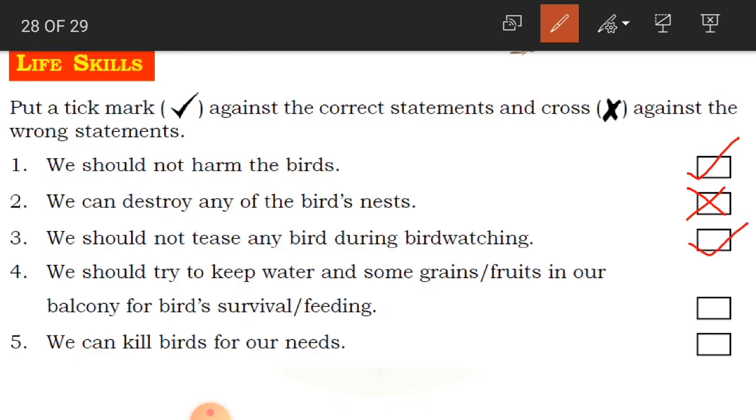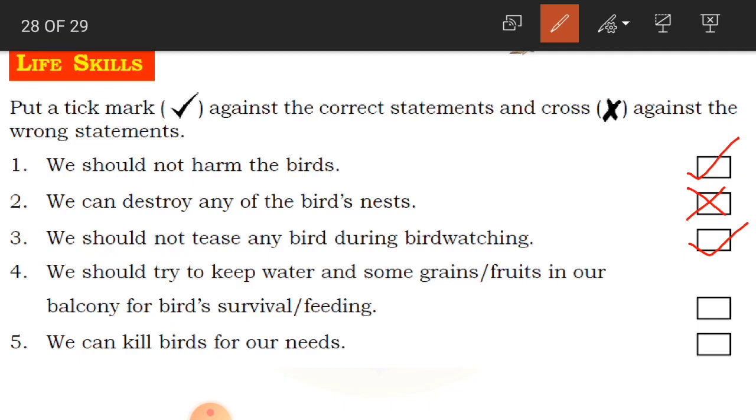Fourth one, we should try to keep water and some grains or fruits in our balcony for bird survival or feeding. How many are doing this, children? Especially when summer comes, in most houses we keep some water for the animals outside the gate and some water in containers inside the house or in the balconies.